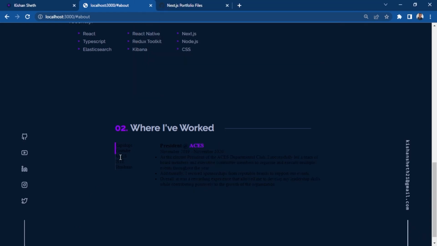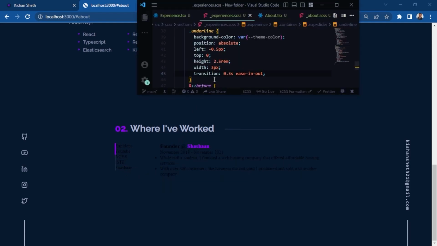So yeah, you can see that the line is here. So this is for the selected one. So now let's style this.